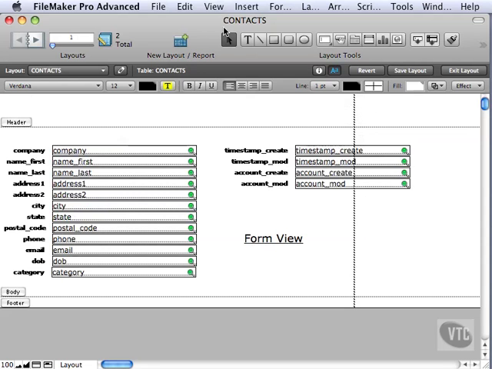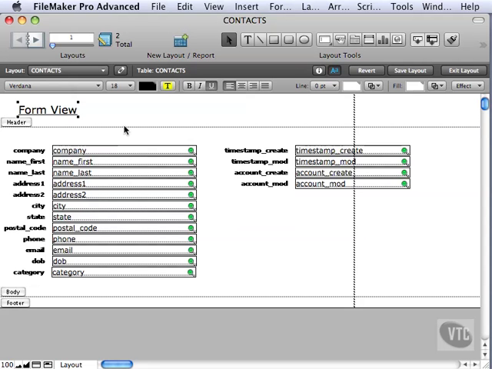All you have to do is make sure you have the arrow tool, click and hold down on it, and you can move it wherever you want. Put it right in there, and now you have a nice place to see what layout this is. It's not just switching from these layouts and looking at this, because you may hide that status toolbar. If we go into browse mode, look at it, now we have something on the layout saying where we are. We're in the form view, so it's easy to identify it. So it's a very common thing to do.